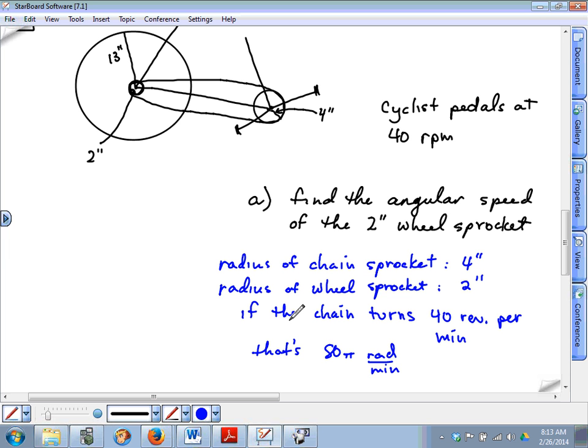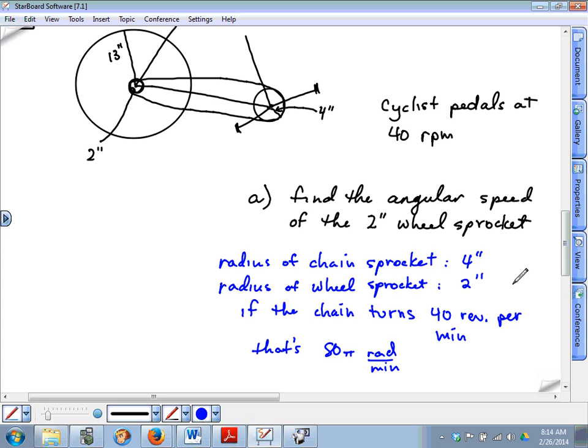So the wheel sprocket turns 80 pi radians. Well, is the wheel sprocket going to turn more or less? More, because it has twice the amount of change going. It's going to turn more. What's the amount of chain that has run through? If it's turned 80 pi radians in 1 minute's time, what's the amount of chain that's gone through that? What is that going to be comparable to? Something that we've talked about.